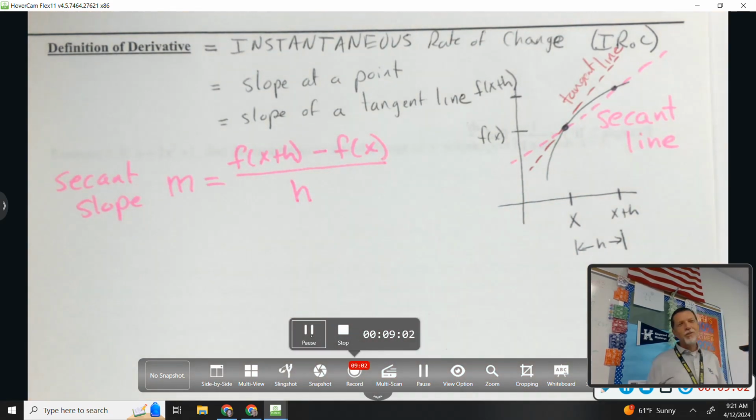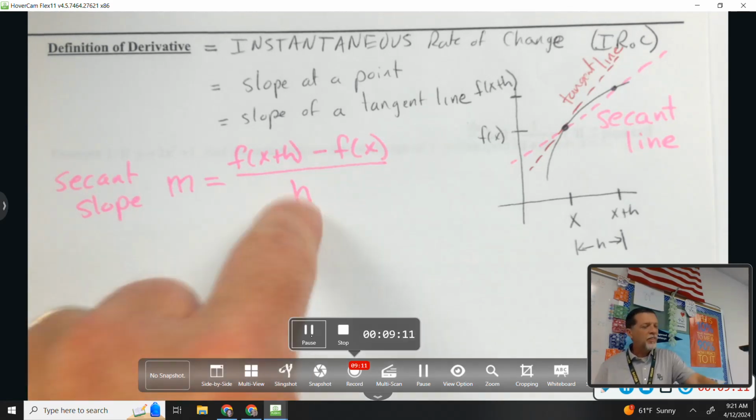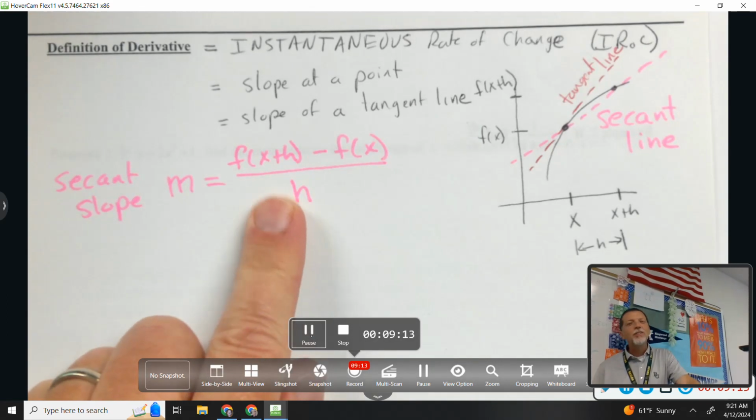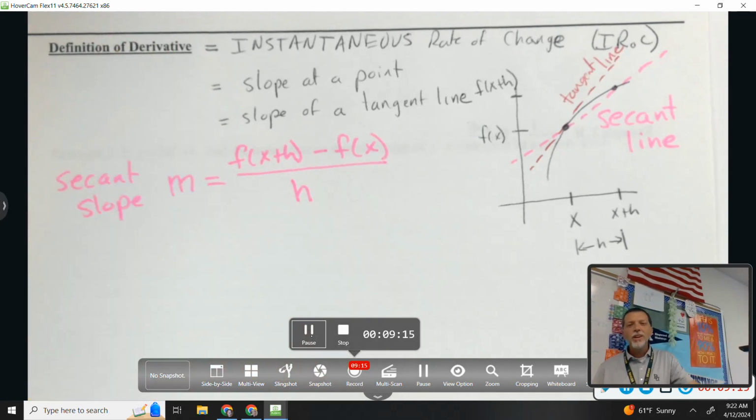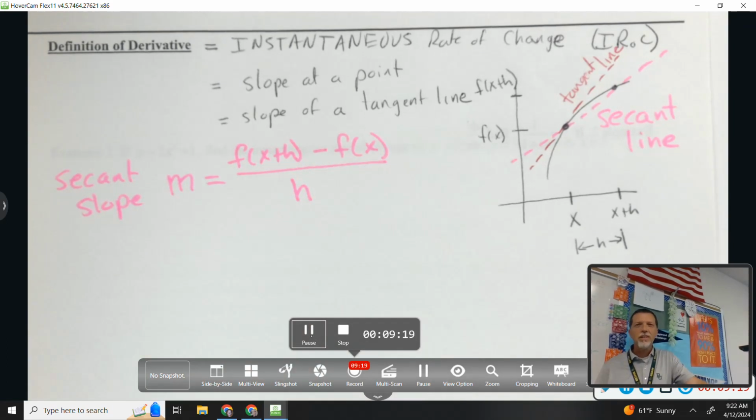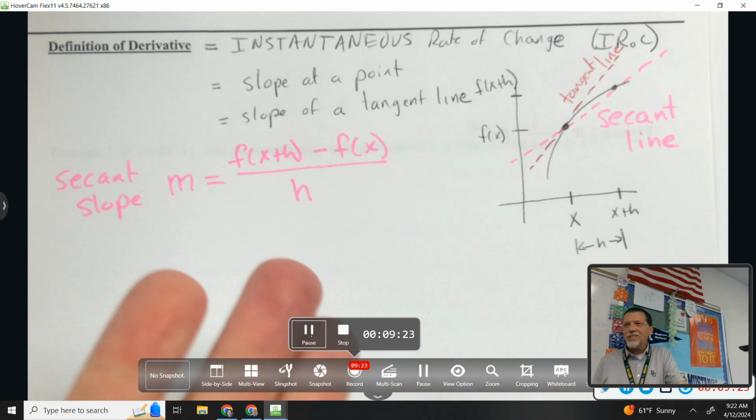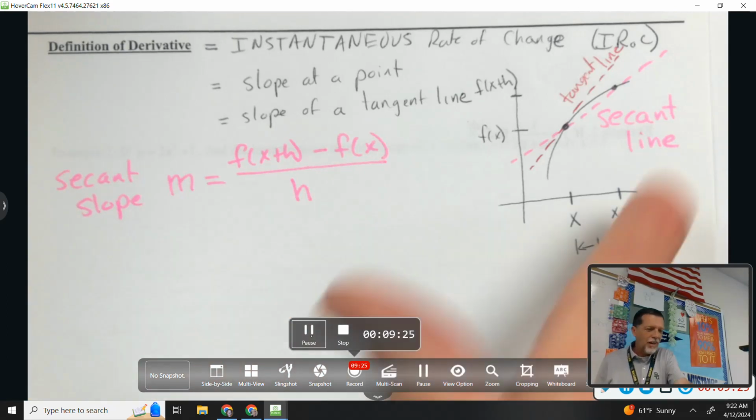That's a difference quotient, and that's why you've been doing difference quotients off and on for a couple years, and you're like, why are we doing this difference quotient? What is the point of this? This is the point of it. It's a small step on the way to the definition of a derivative. So yes, this is the difference quotient. Okay, but that's still not a derivative, because that's not the slope at a point. That's the slope of this weird looking secant line.